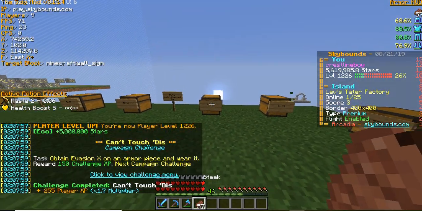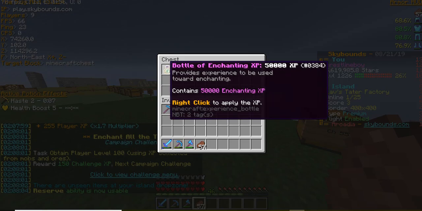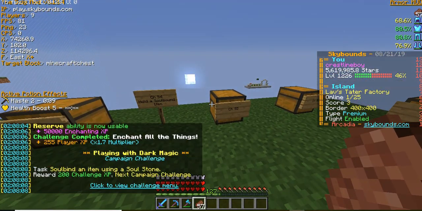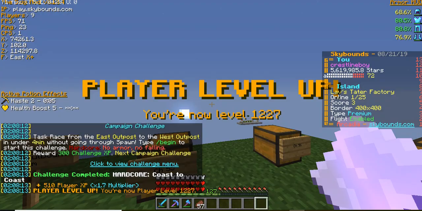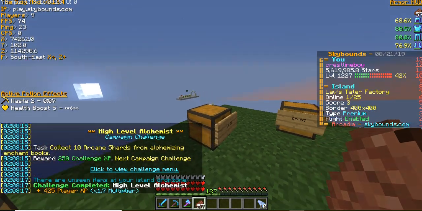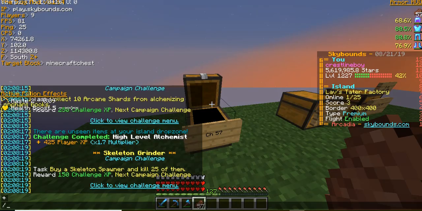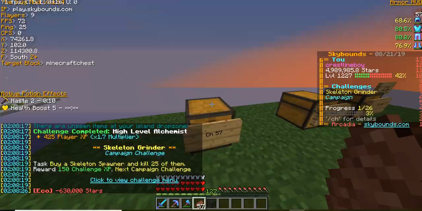Okay, evasion 10, we already have that. Player level 100. Boom, there you go. Pull the soulbound item, we already have that. Skip hardcore. Pull 10 arcane shards. Boom. Buy a skeleton spawner. We can do that real quick. Skeleton.